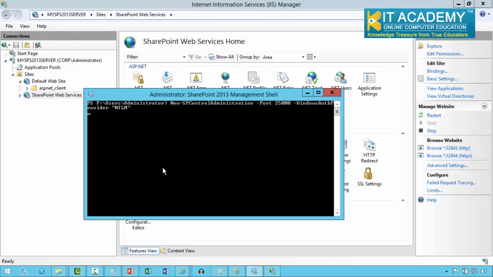And now we're almost in the last stage. We're now creating the SharePoint Central Administration. As soon as this is done, I can simply open the SharePoint Central Administration in the browser, and we should be in a position to create web applications and site collections. As it's taking some time, I'll pause it.